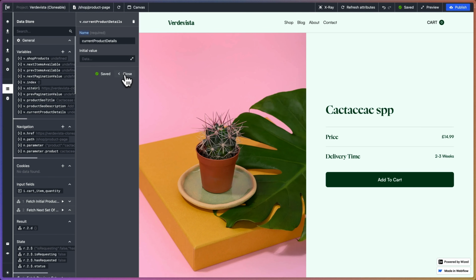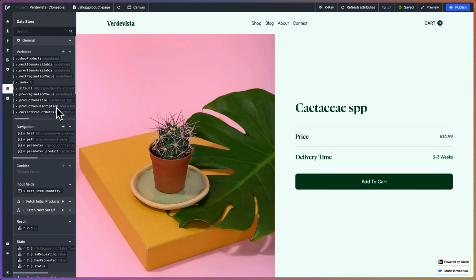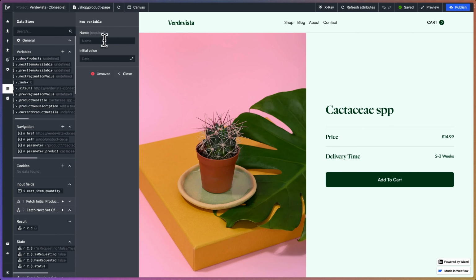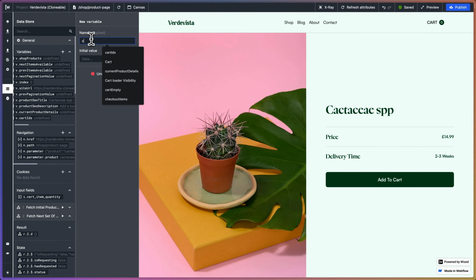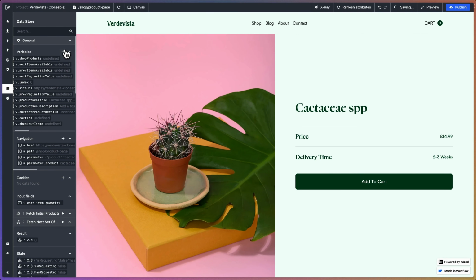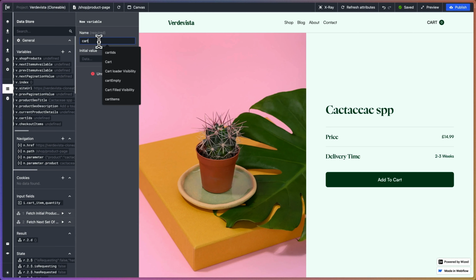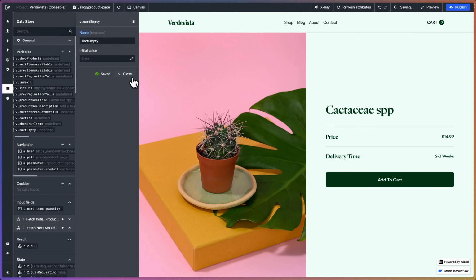How is it linked? We're going to learn all about it later on. All right, so let's add the second one. It's going to be called cart IDs, and then we have a third one, call it checkout items. And then let's add the last one and call it cart empty.